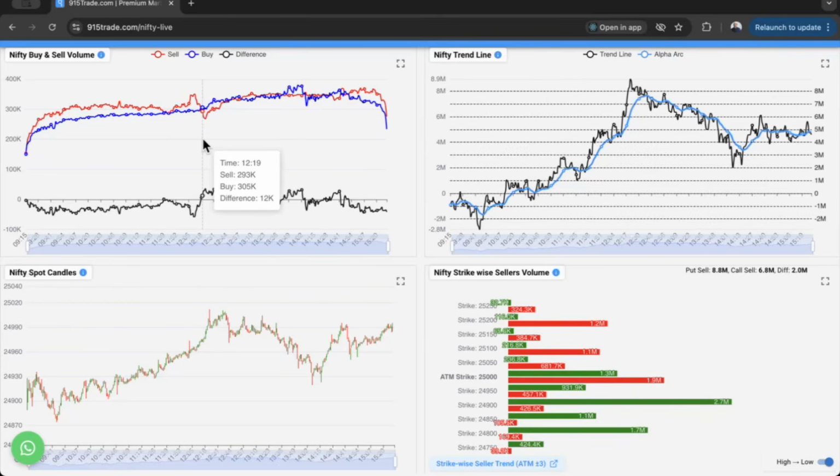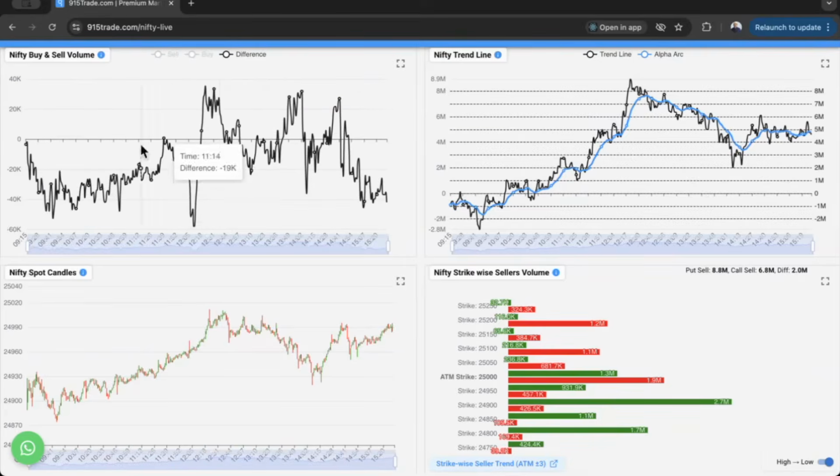Now, at first this might confuse you. In the entire dashboard, we look at volume data from the buyer and seller point of view. When we look at futures data also, we have seller and buyer. Essentially, it is who opened the contract first: sell side contract opened first or buy side contract opened first. That's how we count a buyer and a seller. If sellers are aggressively opening their contracts, that means sell side contracts are increasing. If buyers are aggressively opening their first contracts, then buyers are increasing their position. The difference is who is more aggressive.